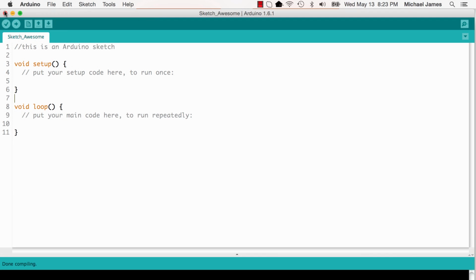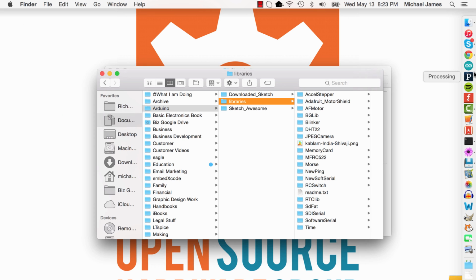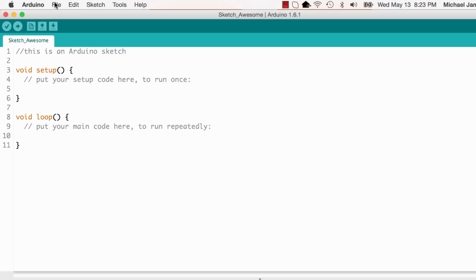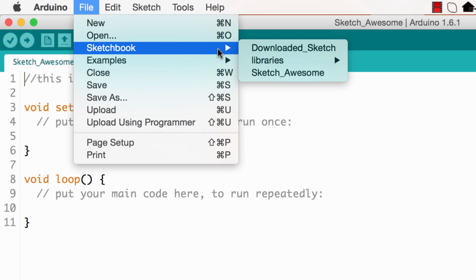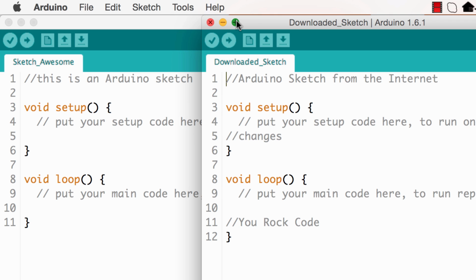and there's my file. Now if I close my Arduino IDE and I open it back up, and now if I go to File, Sketchbook, we'll see that the downloaded sketch now shows up in the sketchbook. So this sketchbook is really just pointing to the folder, that Arduino folder, that lives in the documents folder. We can open that up and here we are, happy.